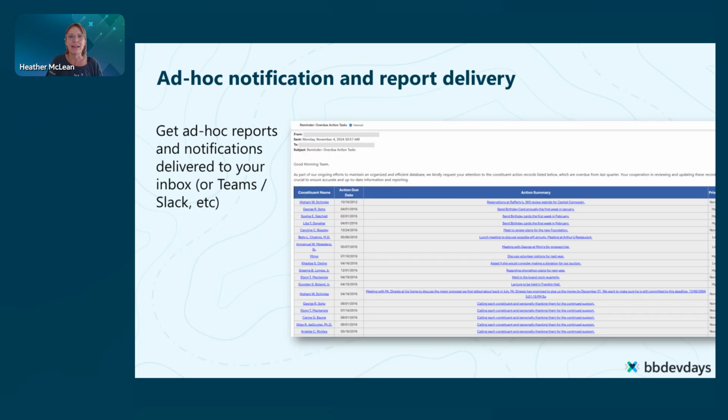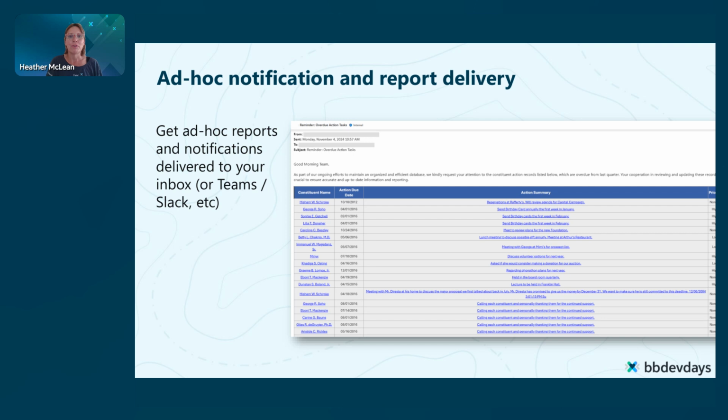Another one is ad hoc notification or report delivery. So how many of you are compiling something like this week's high value actions you need to get done, or here's all the large gifts that came into the campaign, or here are all of the proposals that have expected dates this month that are not in the right state. All of these reports that you build as the database manager to help your fundraisers use the system and do their jobs. So if any of you are sitting there compiling those, these are another great automation project.